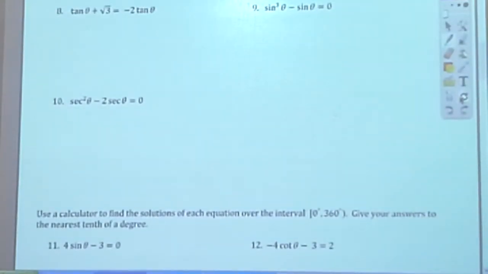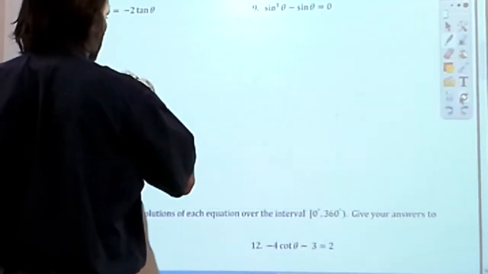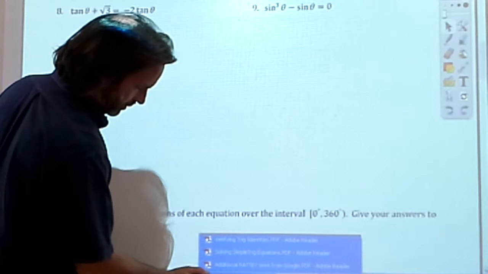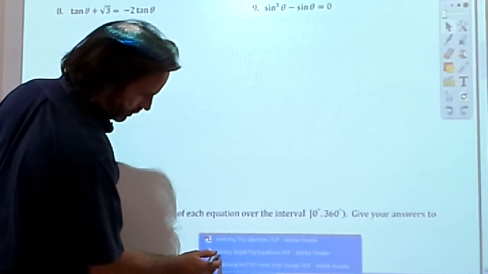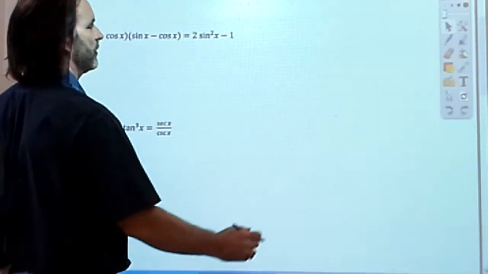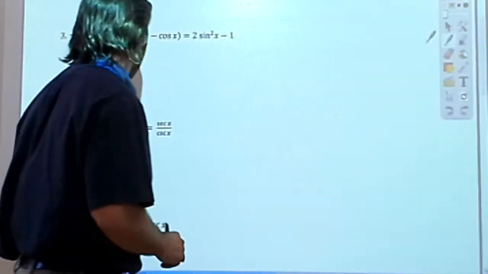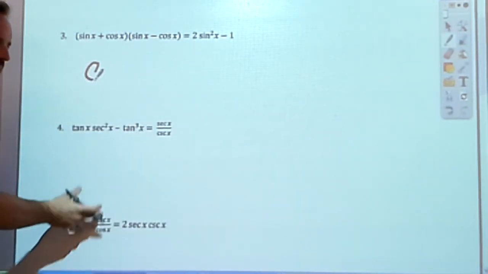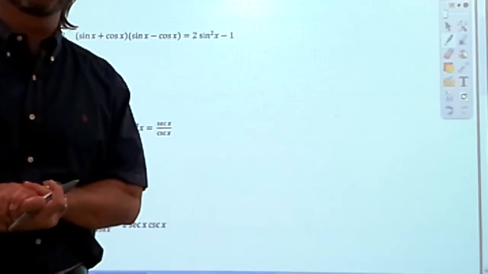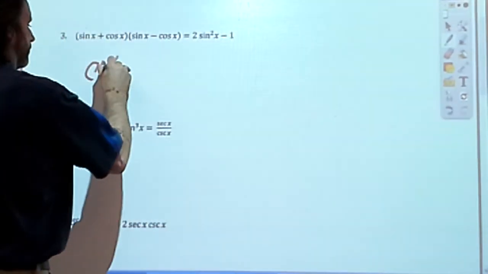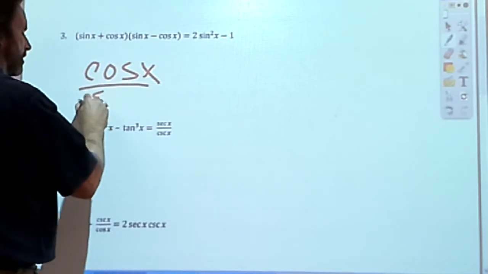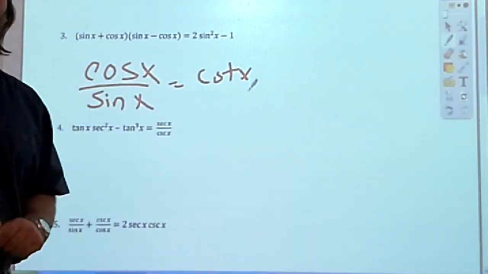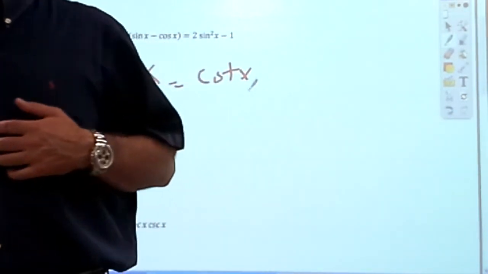Okay, that's 10 minutes, so just remember, solving, verifying. This is some of the verifying, and again, it's all about knowing your trig identities and knowing we worked these today and Friday. If you have any questions, watch the video, look at the notes. Substituting cosine x over sine x for what? Cotangent. Break everything down to the simplest form. Okay? All right, that's all I've got. Be ready to go tomorrow. Okay? Thanks.